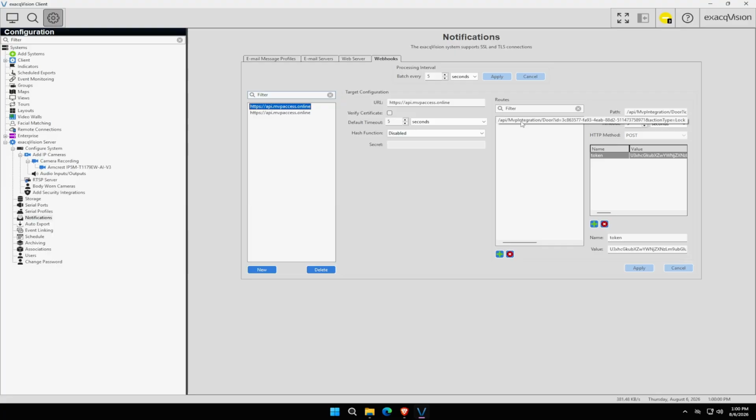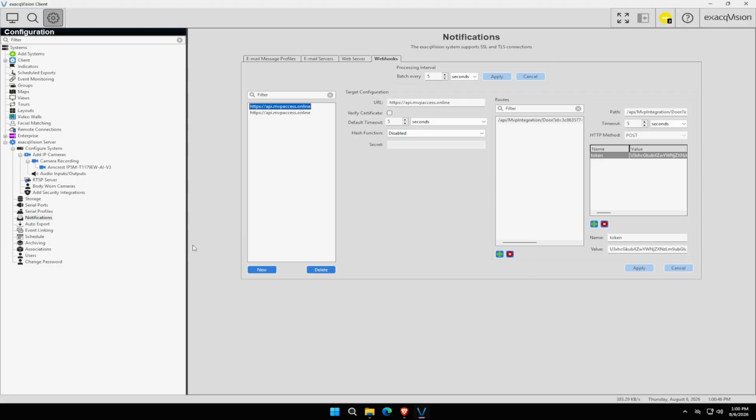And each one of your doors on the MVP Access website will have its own ID. So if you built all your webhooks for all your doors at once, you would have to go over into the MVP Access website, click on Configure Soft Trigger for each door, and look for the door ID in the path to determine which of these goes to which door.